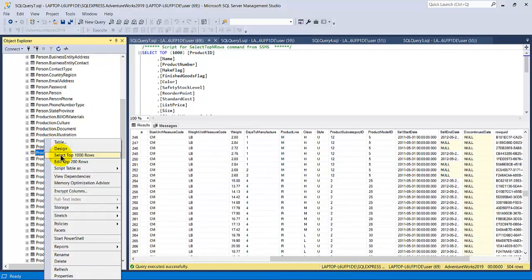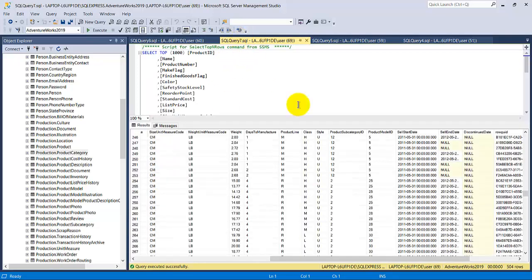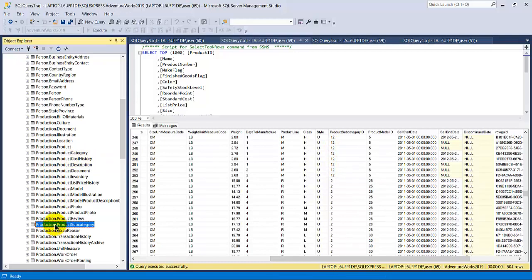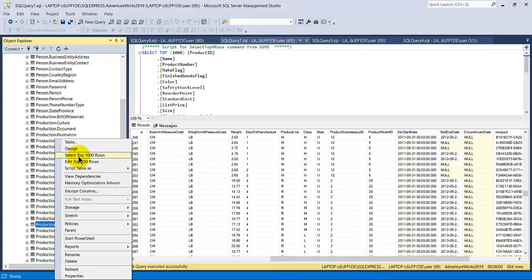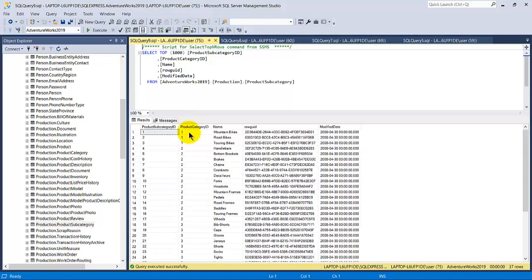So right click, select the top 100. Oh, there are only four. It seems like besides the subcategory, there's also a category. There you are. So we select this, and now we have a subcategory and a product category.